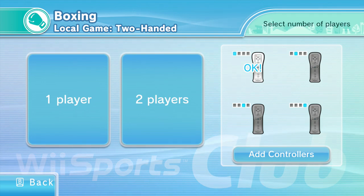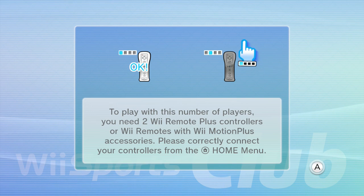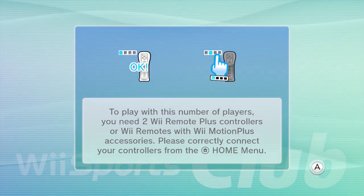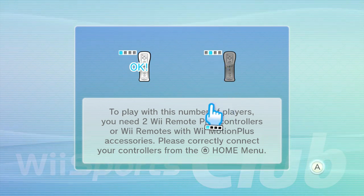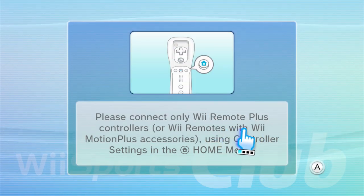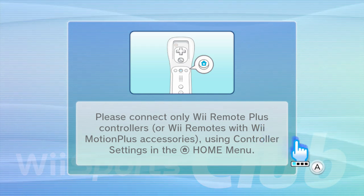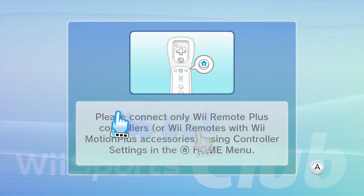Don't forget your wrist straps, guys. Other controller on. Come on, turn on. Why are you not turning on? Add controllers. I am pressing buttons. It's not working. Okay, I'll be right back, guys. Okay, there we go. Don't know why they did that, but I've got two controllers now.